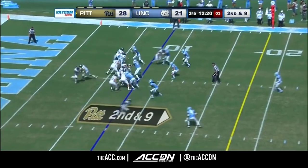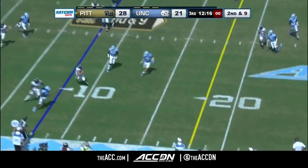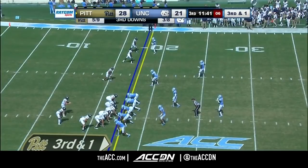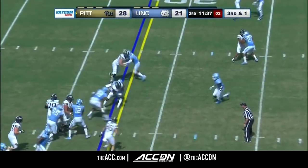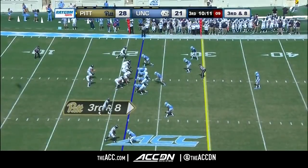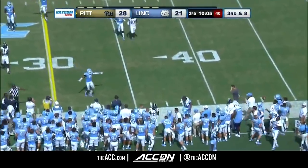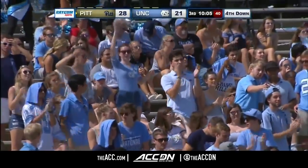Tar Heels lead at 9-3 overall. Pickett tucks 15 and out of bounds at the 17 as he got rocked out of bounds by Cole Holcomb. Pitt territory. 5 of 9 on 3rd down for the Panthers. This is Hall. He's going to have the first down near the 20. Pickett flush from that pocket. Throws on the run. It's incomplete. Up near the 37-yard line, looking for Maurice French. It's 4th down for Pittsburgh.